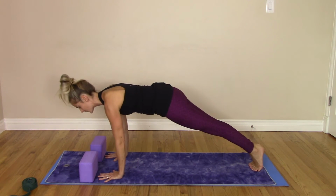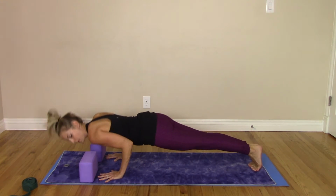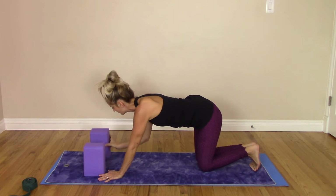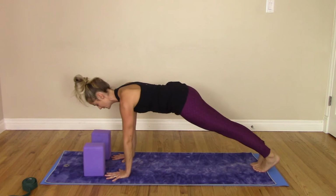You're gonna inhale, hinge forward. As you exhale, lower halfway down. If you reach your blocks, you've gone too far, okay? You can also set them up this way if your arms are a little bit longer, okay? Take them right in front of your fingertips. Come into your high plank pose.